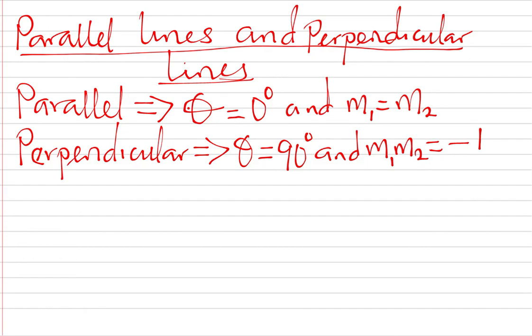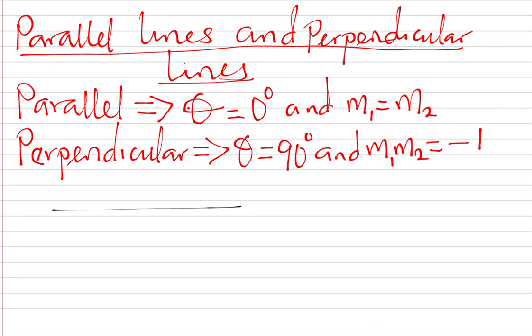Alright, if you are following my videos, you've noticed that we've been discussing lines and gradient of lines. So in this particular video, we are going to be talking about parallel lines and perpendicular lines. Parallel lines are lines that do not meet. So like this is a parallel line. Are you getting what I'm saying now? That is a parallel line.